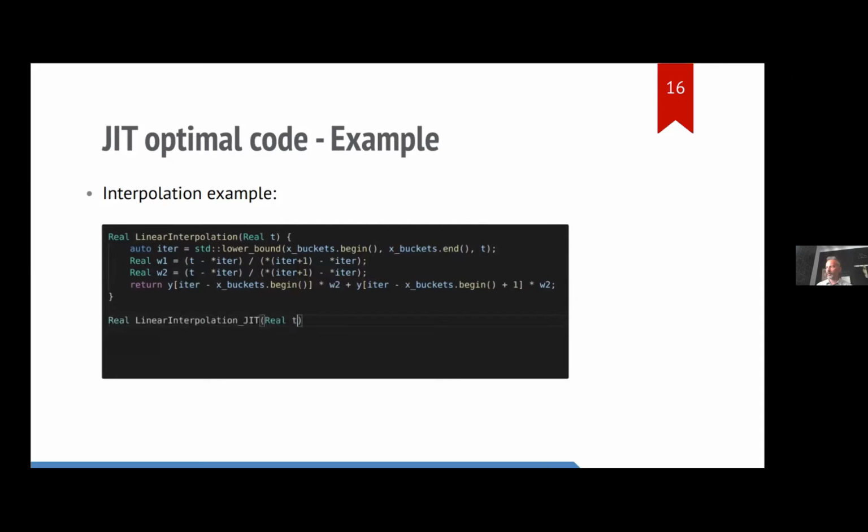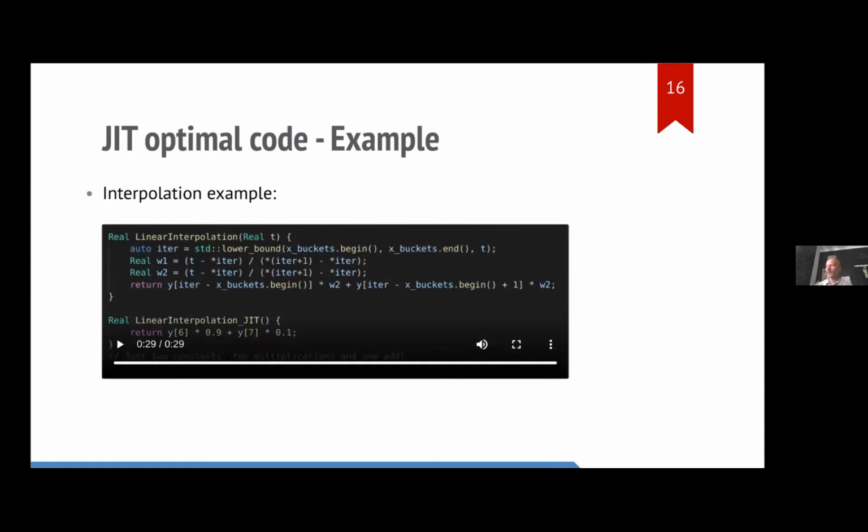So we're looking at the JIT version. In fact, this function is no longer going to depend on t, right? The t is gone, it's known. And if t is known, then the lower bound is known. So we can simply replace the generic version of interpolation with this version, where we know which bucket we need to deal with. So we take just one value from y, another value from y, multiply them by two constants, add them together, and this is our result. And on top of this, we can do inlining of this in the pricing function. So you can see how big of a difference it can make.